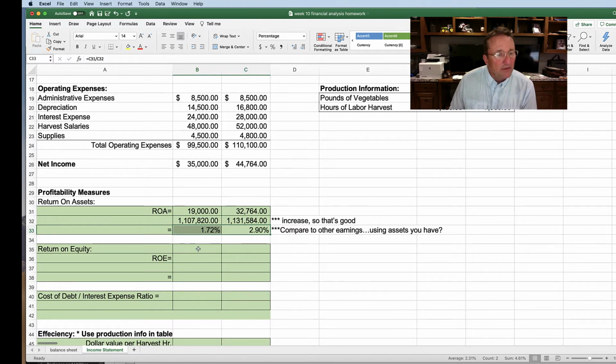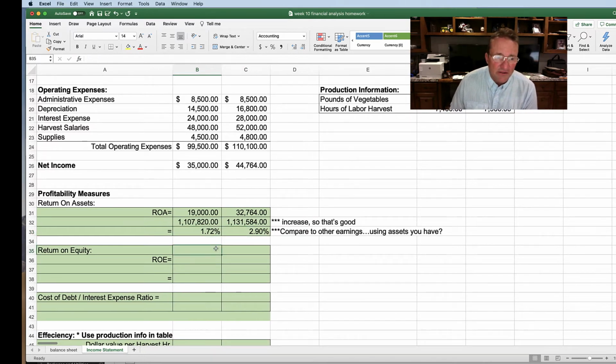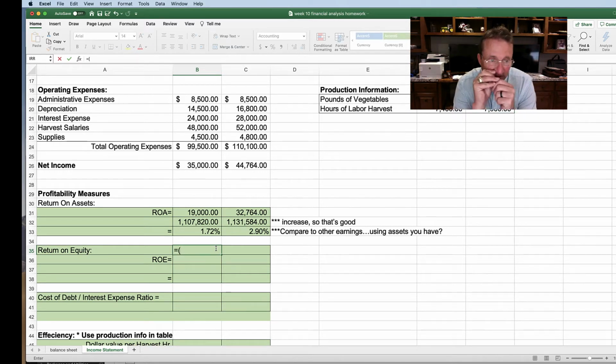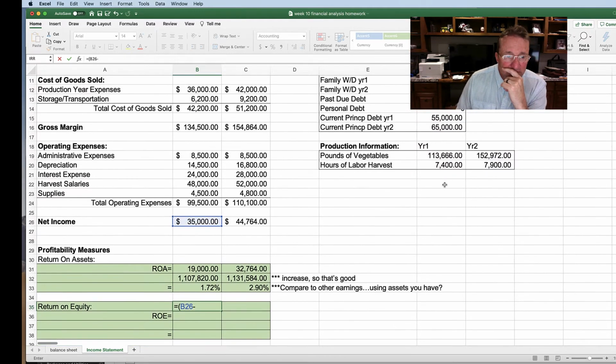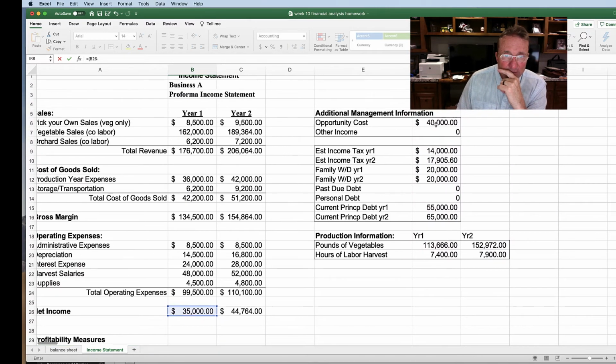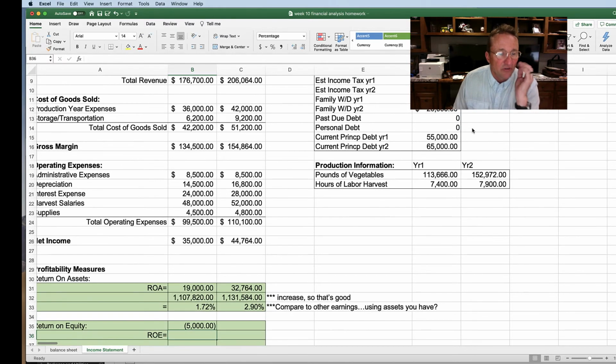Now, return on equity is a little different. Return on equity, this is money that you could probably take and go do something else with. So let's look at what that money is earning us. Well, same idea. I'm going to take net income, except this time I don't want to add back interest expense, because interest expense needs to be paid in the business. You're not going to get rid of the land, but you do have extra money, $35,000. The trouble is, if you had to pay someone to do that for you, then that would be an adjustment, and so it looks like we're losing $5,000 here.